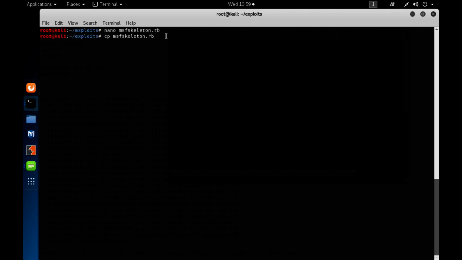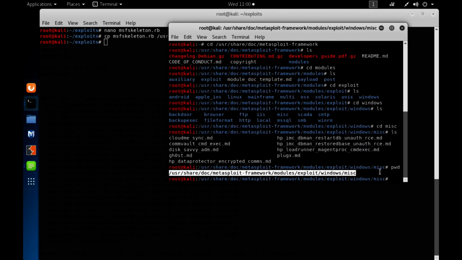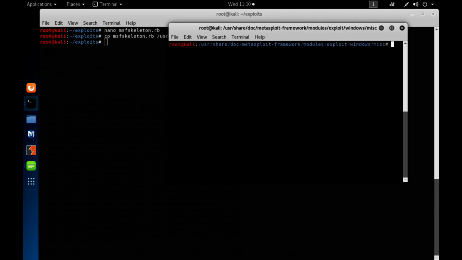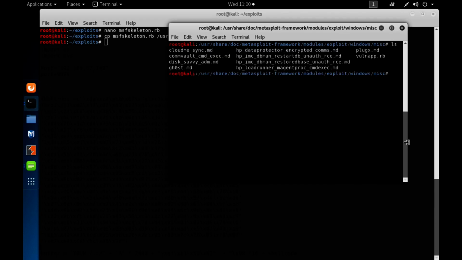I'm just going to move into this directory and I'm going to call it von app.ruby. All right. So that's been copied with this new name. So going back here, do a list, and you can see we've got the exploit here.